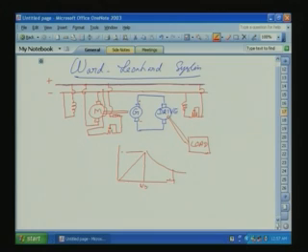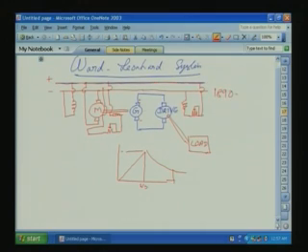Okay, but this is not used in modern drive control. This was introduced somewhere in the 1890s, I think. This is not the one we are using, because the dynamics are very poor. We are doing it mechanically, and there is a lot of dissipation because of the resistance in the field circuit. So, the efficiency of the system will be low, but it's a reliable system. It can work. We can have variable speed operation of the machine, but it's very expensive. For the drive motor, we require another generator and another motor. So, three motors are required to control one motor. But this way also we can do the thing.